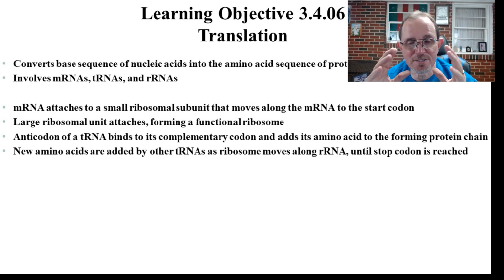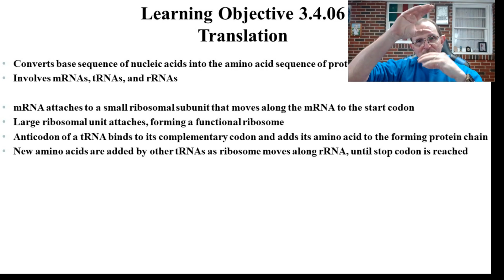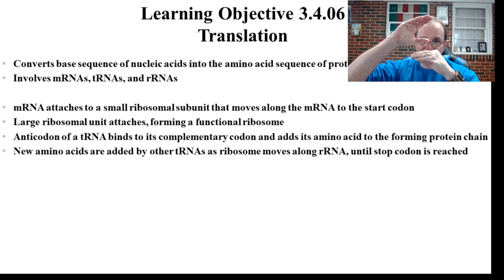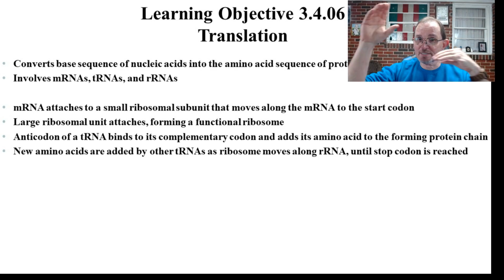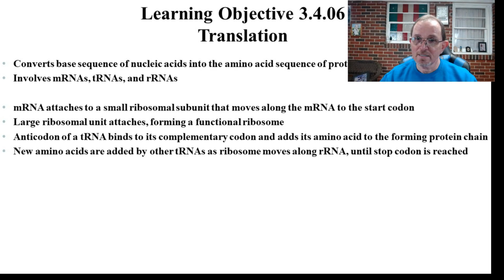here's the sequence, guys. The ribosome, if you remember, has two subunits, a small and a large. They're actually separated until they come together to make a protein. The mRNA is going to attach to the small subunit, and the large unit's going to attach to it after this, and of course the start codon, the AUG, is going to go in first.